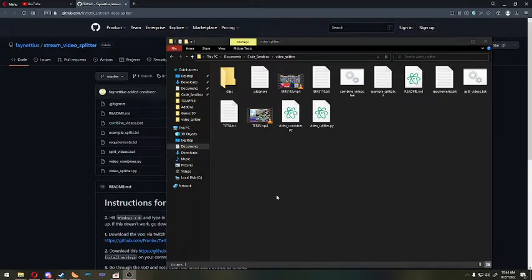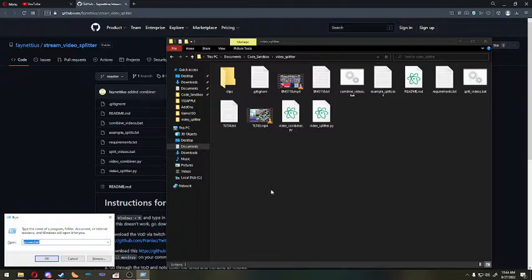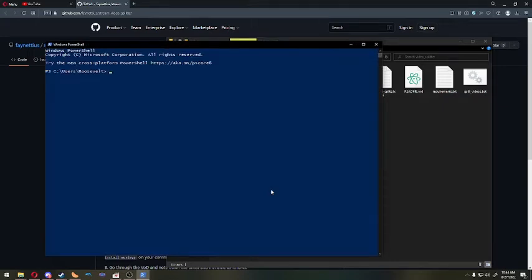So first thing you want to do is make sure you have Python. So you want to hit Windows R and then type PowerShell and then you'll be here. So type in Python, and if you don't get what you're seeing right now, you're probably going to be getting some notification from Windows to download Python. Just go ahead and click that and that'll work out, and then we can move on to the next step.